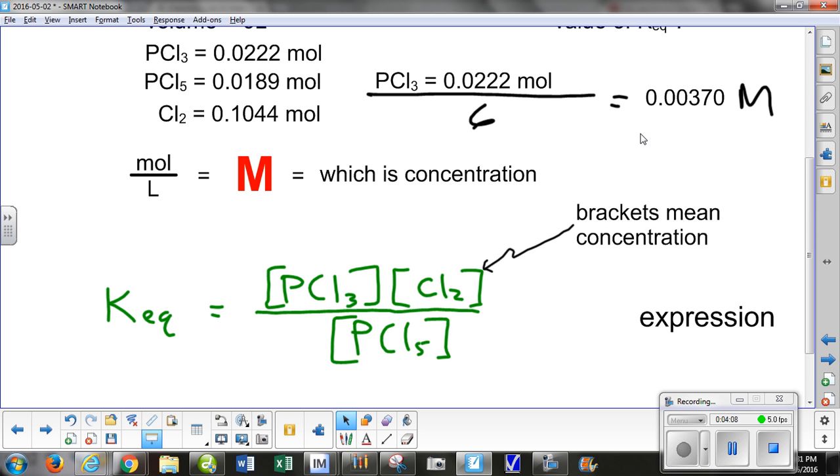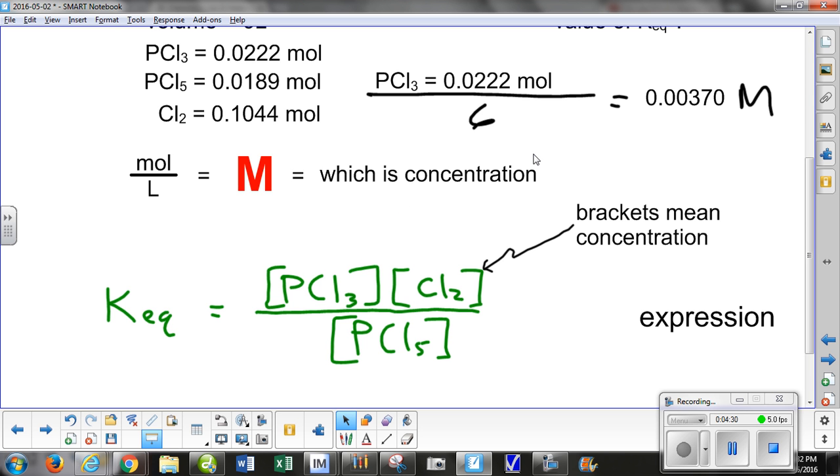Remember, your calculator doesn't understand sig figs. I don't know of any calculators that know about sig figs. So at any rate, we'll make this a 3 sig fig number. Now, this guy is 4 sig figs, but because the other two are only 3 sig figs, we'll have 3 sig figs in our answer and no more.